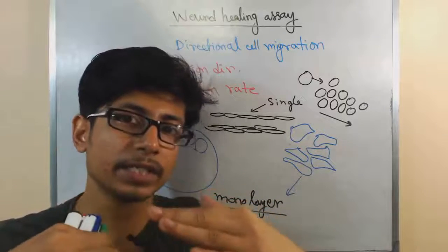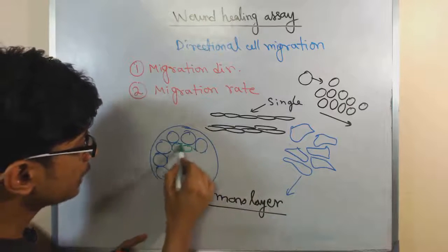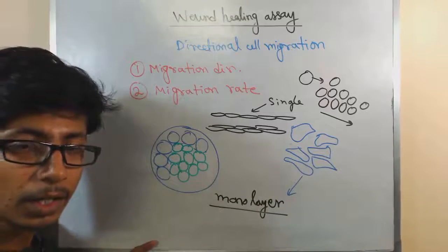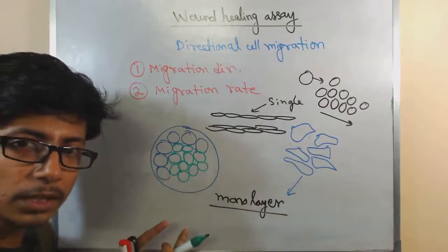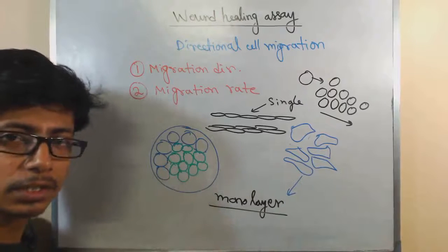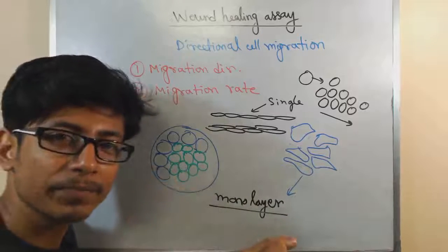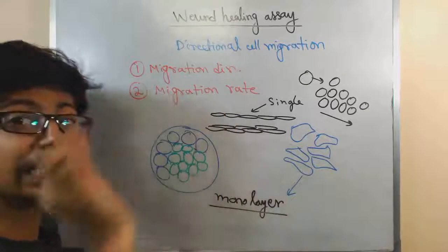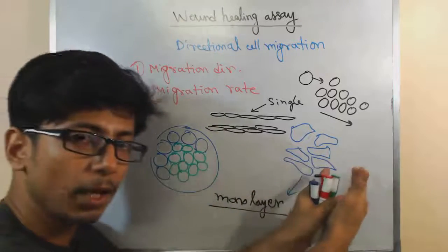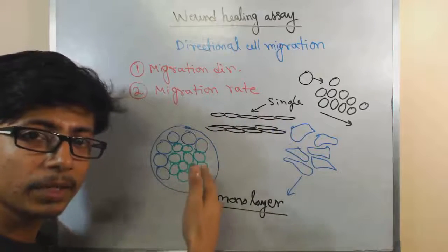Cells won't allow any gap in the surface area, so they will start filling that gap by dividing. The new cells start to form and migrate towards the wound to fill that gap. After creating the wound, we take a microscopic picture, and then after every single time interval, when the cells start to migrate, we take pictures at different time intervals to finally see the directionality of these new cells. By this way, we get the migration direction, and by comparing those images from the beginning of the wound to the filling of the wound, we can also calculate the migration rate.